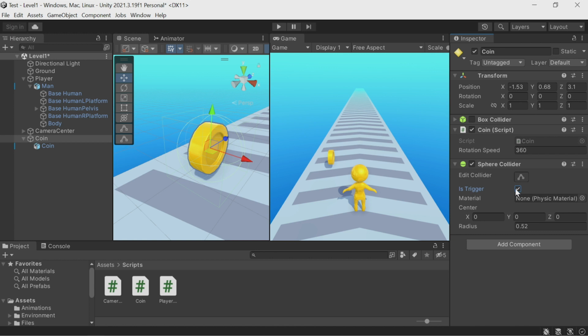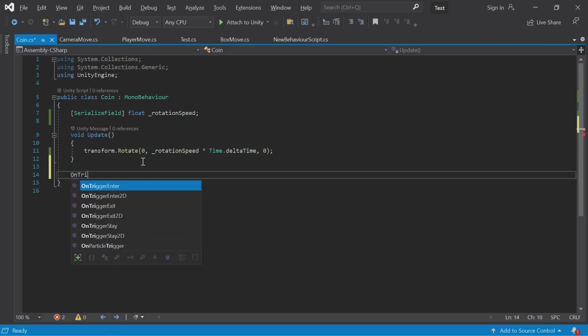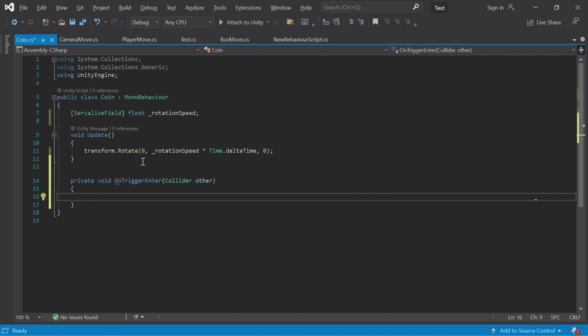Now we need to write a method in the script that will be called when something intersects with this trigger. We go back to the coin script and add a new method, OnTriggerEnter. It's a special method that is built into Unity, which means you don't have to write it from scratch. You start typing and find it here, not the 2D one. OnTriggerEnter, choose it. The template of this method appears here. It will be called when something gets into the object's trigger area. Here we write what exactly happens.